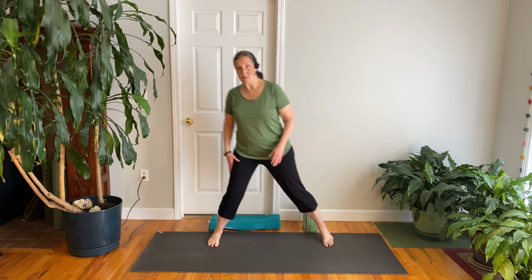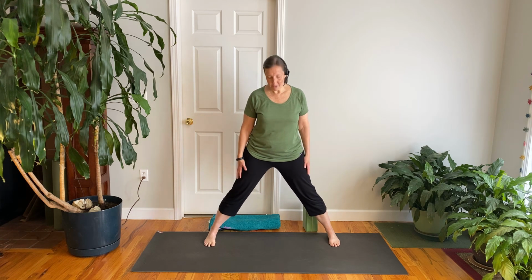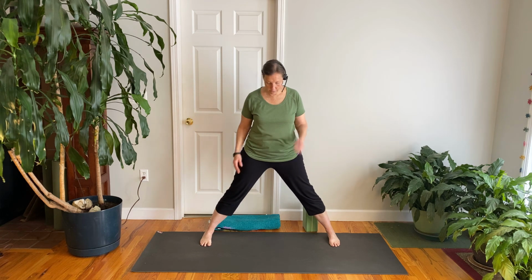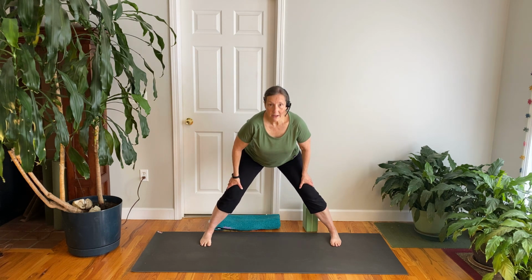We did the downward facing dog pose when we were on our hands and knees. We're going to do it from here with wide feet. So depending on your body, if you have longer legs, you may have your feet a little bit wider. Have your toes facing forward. Take an in-breath like we just did in our chair pose. And on the exhale, we're going to bend the knees and kind of bow down like chair pose.